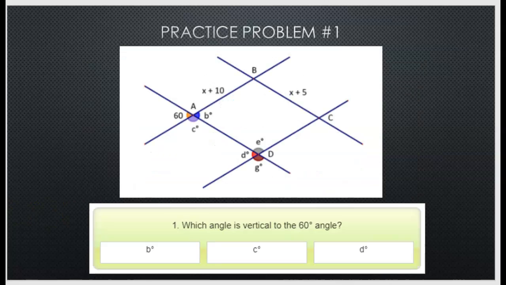Okay, so this brings us to some practice problems that you'll find in Accelerate. In Accelerate, you can go in there and just push these individual buttons. Obviously, on my PowerPoint and in this video, you can't do that. But let's go ahead and see if we can answer these questions. So which angle is vertical to the 60-degree angle, right? So this is 100% purely from that idea of parallel lines being cut by a transversal. So the 60-degree angle and angle B are the ones that are vertical angles. If you'll remember, they share a common vertex, but they do not share a common side. So the 60 and the B are vertical, so that one would be B.